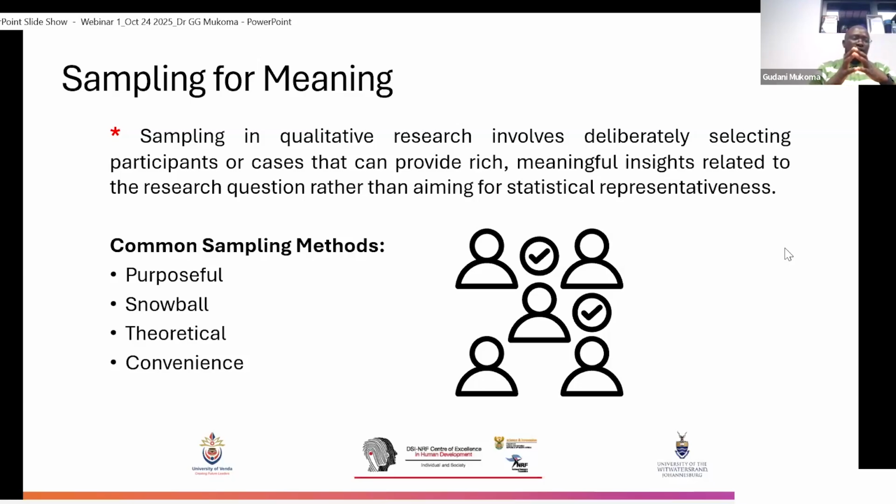And a good example to help you understand this is, if you want to talk about a sensitive issue such as cancer or recovering from cancer, the sample could involve different cancer survivors. Remember, cancers, they are different, right? You've got your breast cancer, you've got your testicular cancer, brain cancer, and so many other types of cancers. So depending on which cancer you want to focus on, that's when you will know who to purposefully select. And that could also involve selecting those who have just recently recovered, those who have been living with cancer for a long time, and those who have recovered and it's been years since they've recovered.